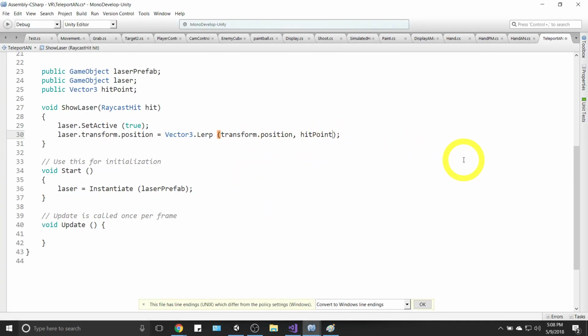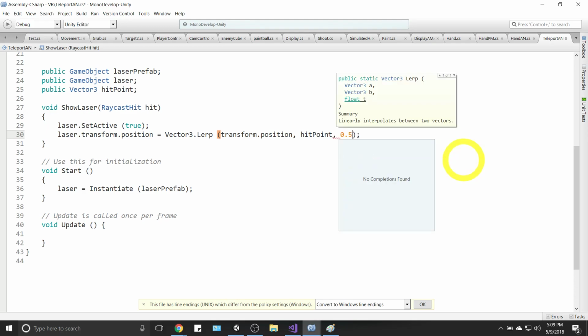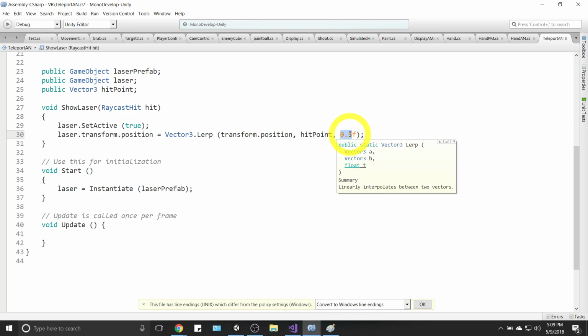Now, here's the final bit. The third argument is a number, and this number is going to represent the point between these two. So if you wanted the midpoint between position A and B, you would do 0.5f. Generally speaking, if you have to write a decimal place, it's a safe bet to just write f after if it's a float. Now, transform.position, hit point, comma, 0.5f.